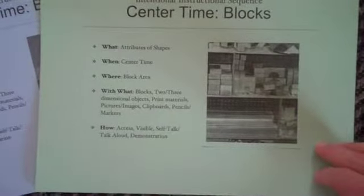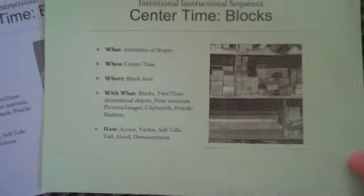This is sort of the low level because this is a prototype of the future app, but they're like flip books. And so the cover flips up, and the first thing you need to do is go ahead and cut along this line that separates between what to teach with and how to teach. What'll stay constant will be the what you're teaching, which in the green book is the attributes of shapes, when you're going to teach, which is always going to be during center time and always in the block area. So if you look at that closely, you should see teaching attributes of shape, center time, blocks.